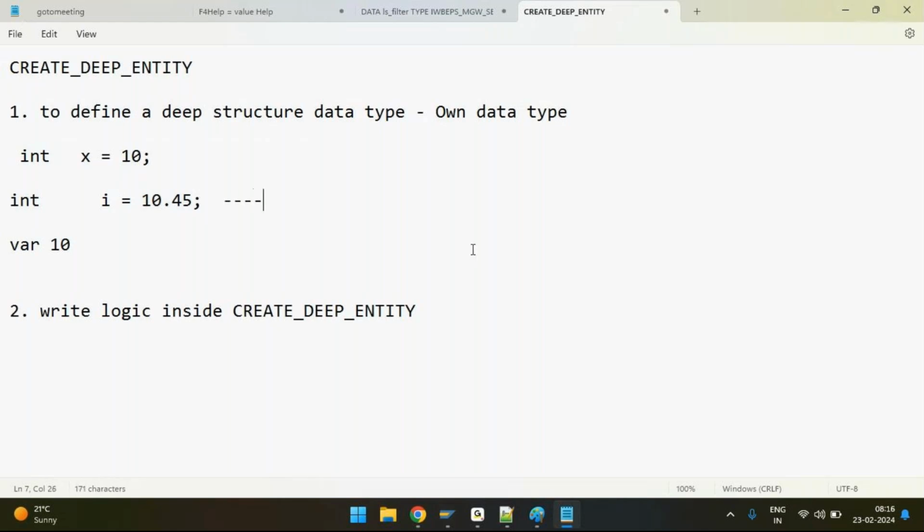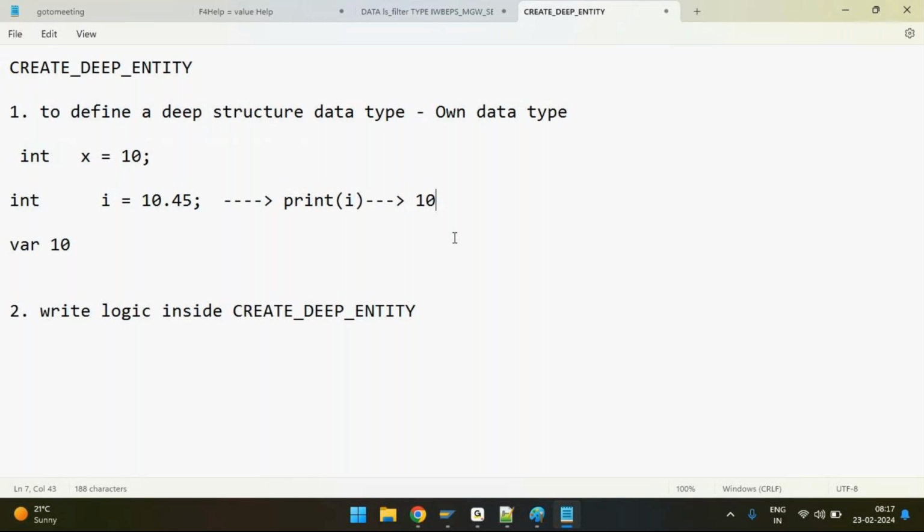Can you tell me what is the value of I? If I print the value of I, what will I get? So what is the result here? 10. Yes, the value is 10, not 10.45. Why? Because the integer data type is designed to store only whole numbers, not floating numbers.